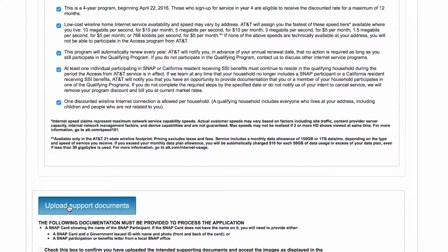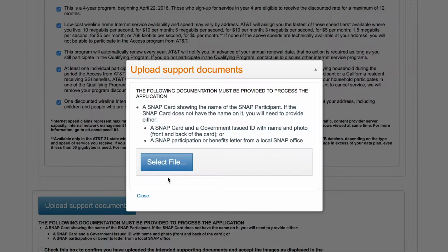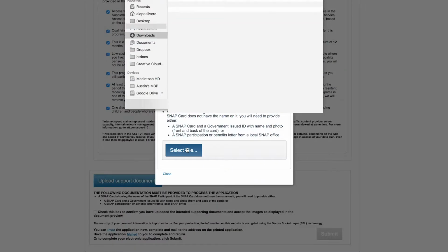Then you get to the final portion, which is uploading the supporting documents. There are a couple of little tricky things here. Click on upload supporting documents. You can select whatever file, such as a picture you've taken with your cell phone. As I like to do a lot of times with these low-cost internet signups, I like to use iPads because you can take a picture right there and just upload the document, but you select your file.